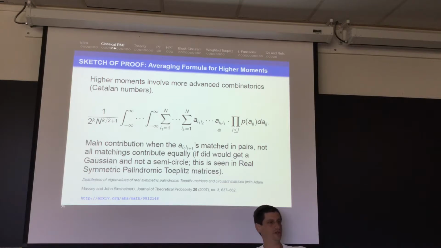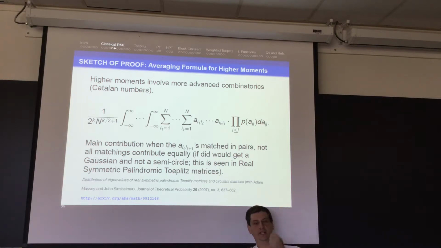So imagine you have, well, what can you tell me about k if you want everything matched in pairs? What must k be? K must be even. So let's write k as 2m. How many ways are there to match 2m objects in pairs? There's a really nice answer for this. Yeah, it's 2m minus 1 double factorial.